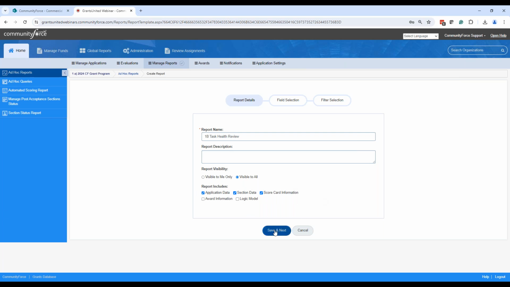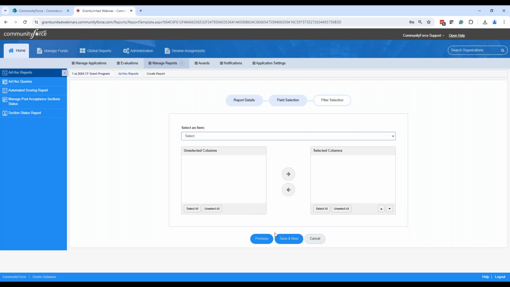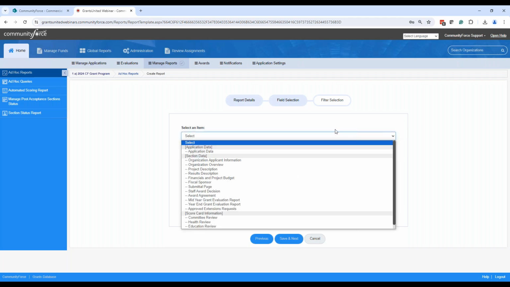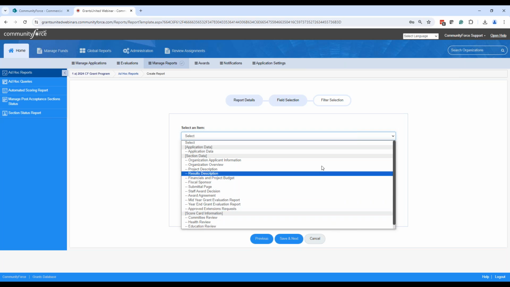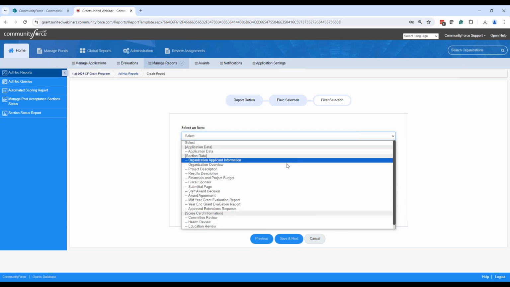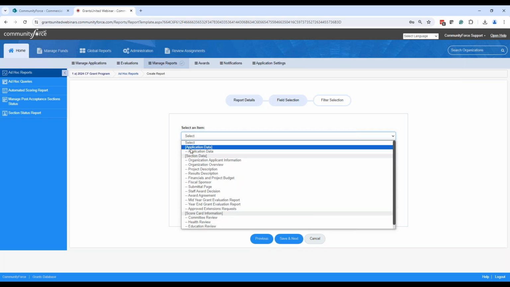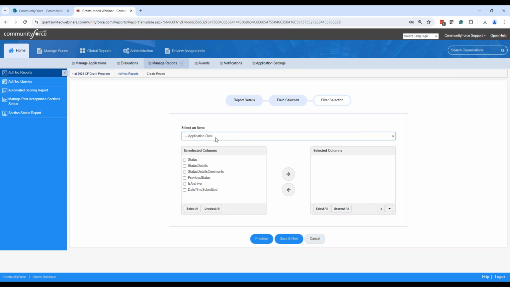So here I'm going to hit Save and Next. And then this is where you're going to start selecting from the different areas the data you need to pull into this report, those fields. So each one of these that has the brackets, that's the area that we selected from the screen prior. So application data, you'll notice if I click this, this is almost like the section within an application form. Application data, this is all that's considered application data. So if you want to include these elements in your form, then always choose your application data.